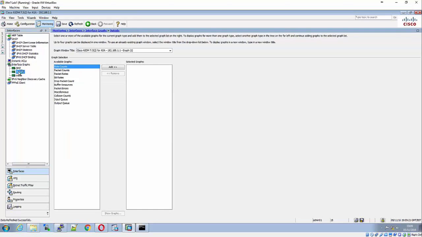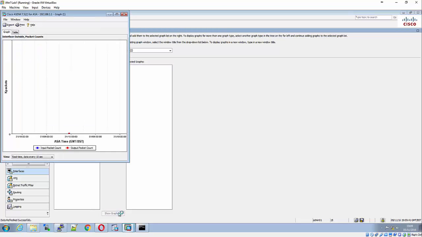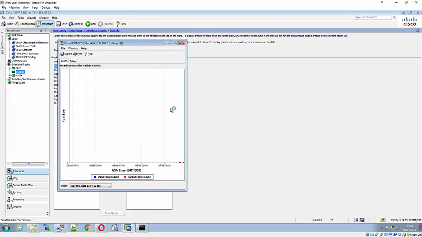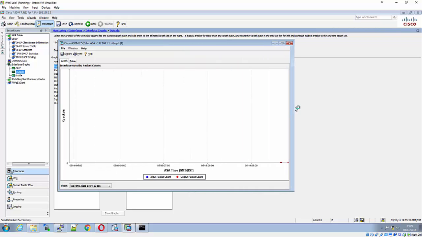I'm going to select outside, and we're going to select packets, packet counts. There we go. We're going to click add. Then we're going to click on show graphs. We'll just enlarge that a little bit there.